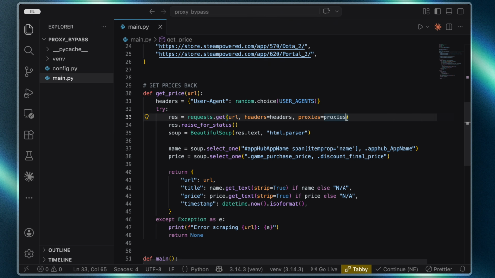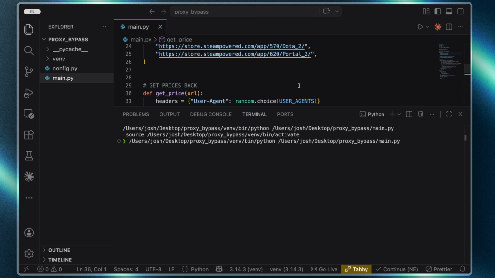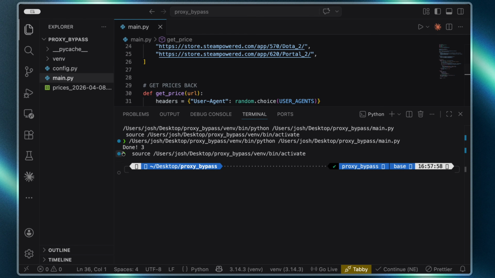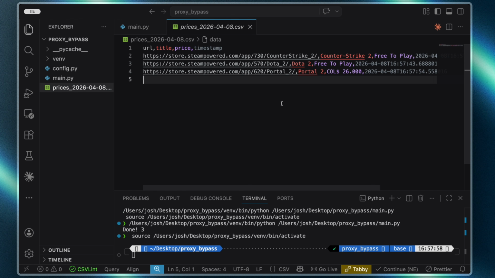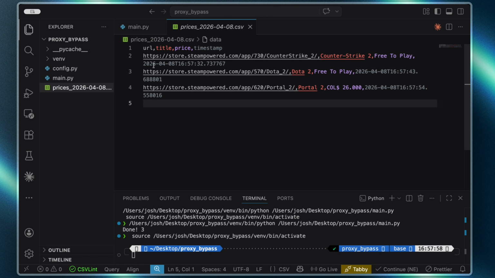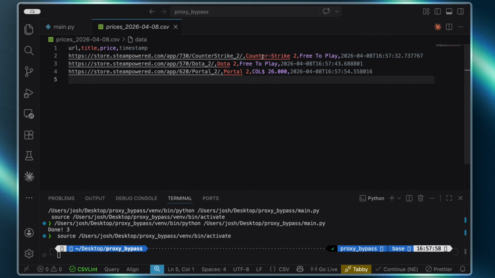Maybe, I don't know. We can try and give it here. Let's say like timeout. Maybe this will help. Let me run my code again. I think it was timeout. Yeah, it's actually generating something now. Let's see what we get back. And it's done. Okay, so done 3. So if we take a look here, we do see indeed that we have scraped, boom.